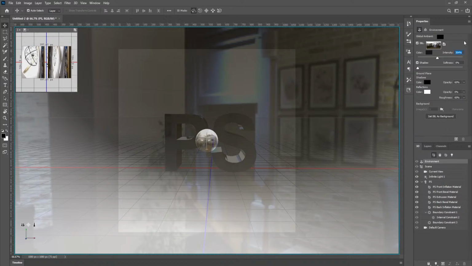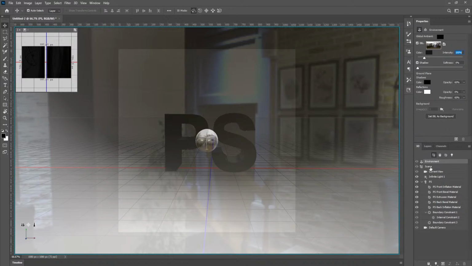I can use 100 here, a little bit higher. So maybe I will just type 100 here. That's all, because 100% means the actual color. So I have the environment set up now. You can choose any one from there.